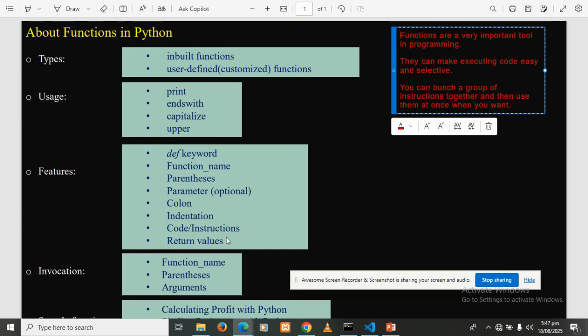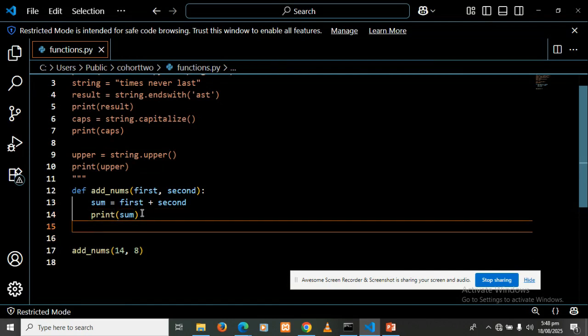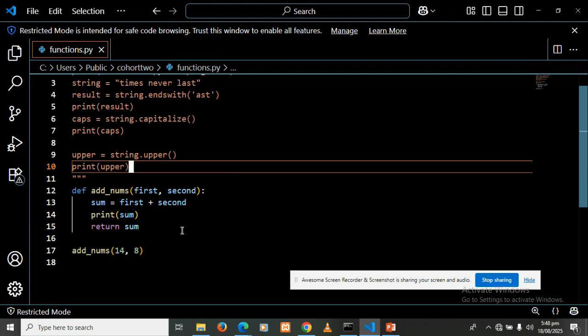Return values. Return values are simply values that end a function. They end a function execution. So I could return sum. When I return sum, I am returning the result of this addition.